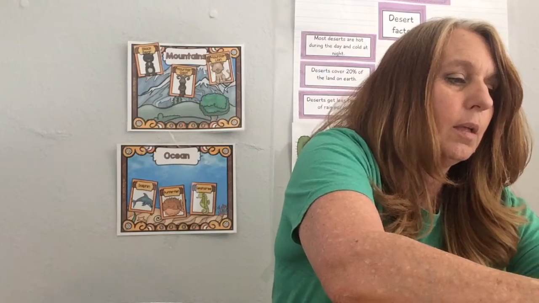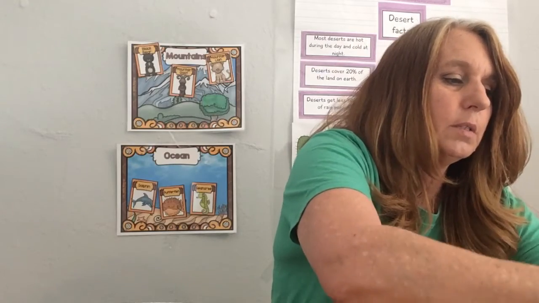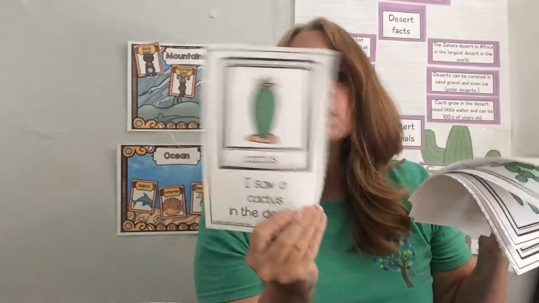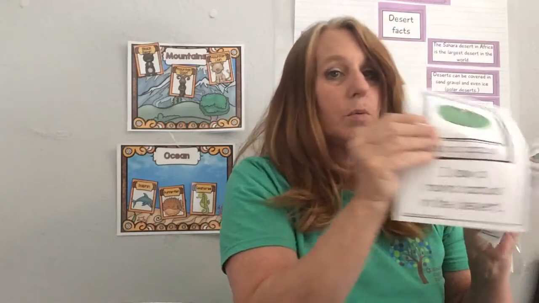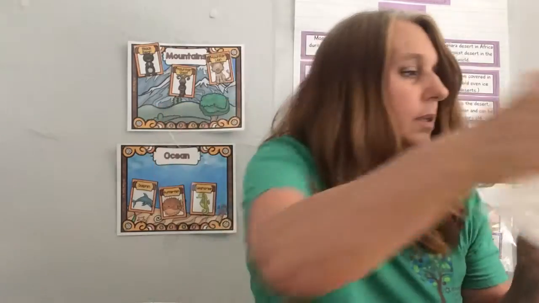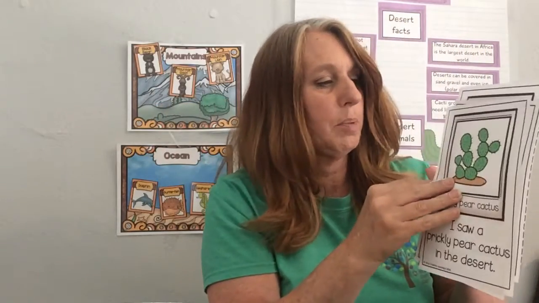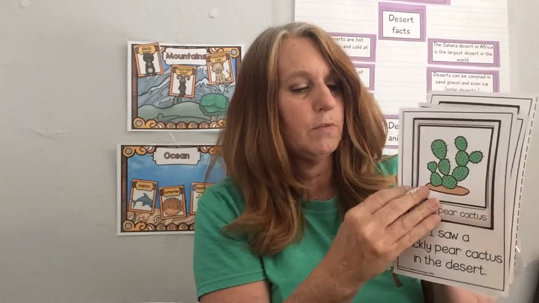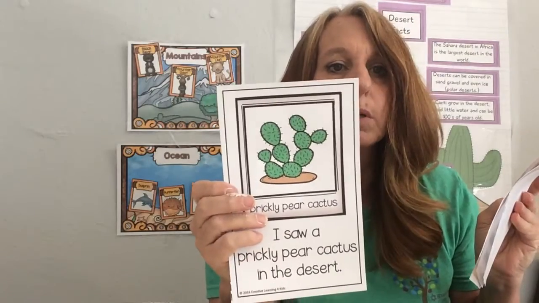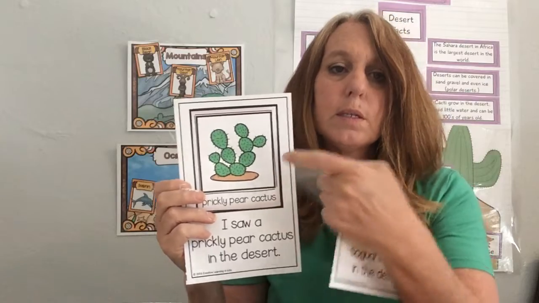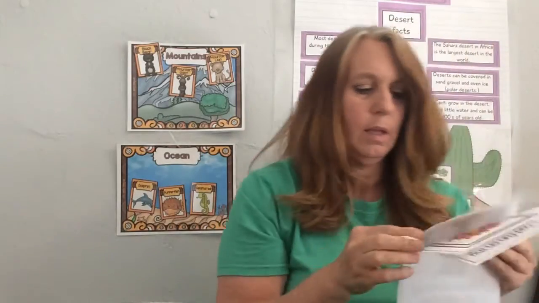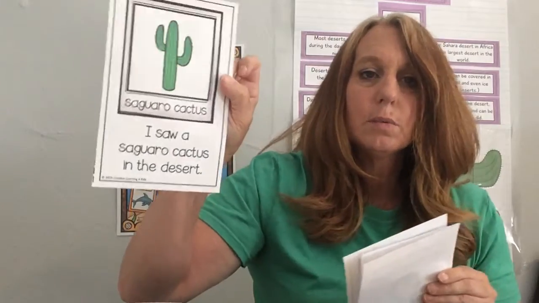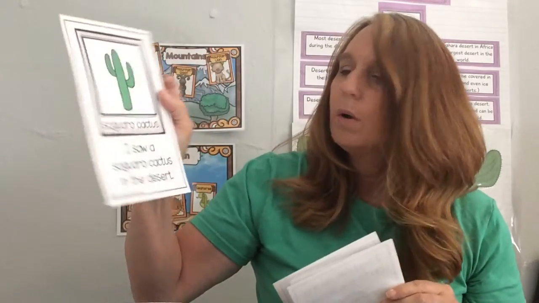Oh yeah. So there are lots of different kinds of cactuses you can try to make. There's just the big straight cactus like that. There's the round ball looking cactus. There's the prickly pear cactus. That would be a fun one to make from the Play-Doh, wouldn't it? You could make that one and then stick some little toothpicks in it to be the little prickly things. That would be great. And then there's this one. It is the saguaro cactus.